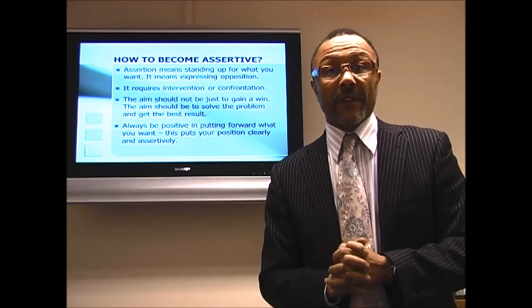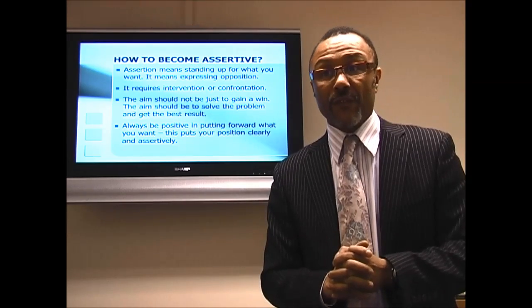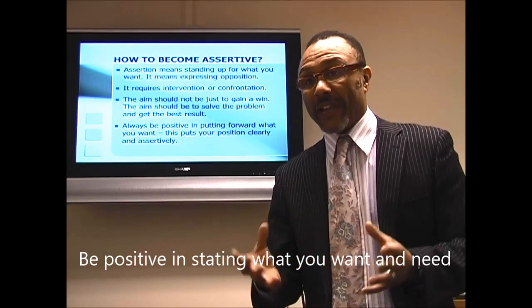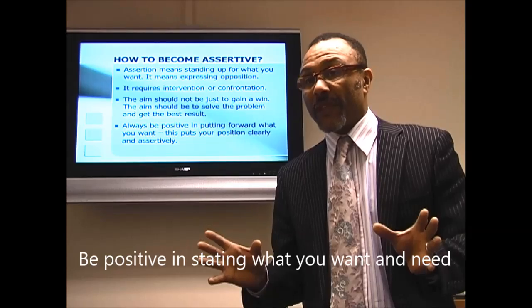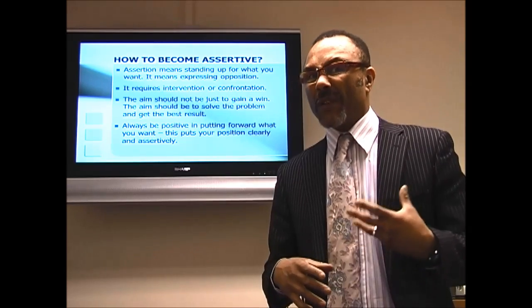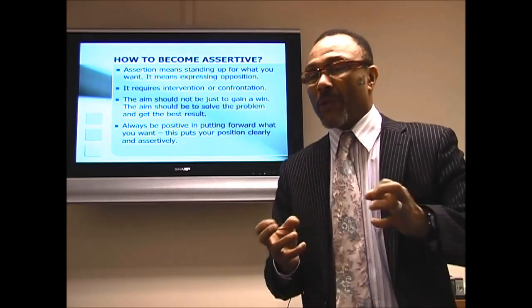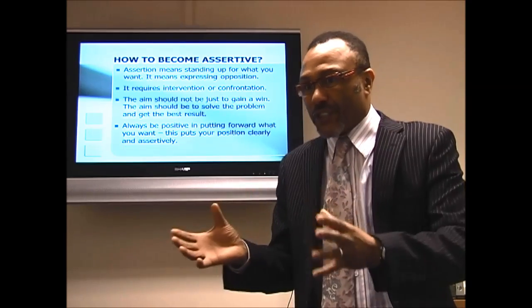And lastly, to be assertive, you always have to put your position forward. Tell somebody what you want. The most classic way of being assertive is to clarify what you want from a situation, as opposed to knowing what you don't want. And there's a lot of situations where we know what we don't want, we know what we want the person to stop doing, we know what the person is doing that is annoying or frustrating us.